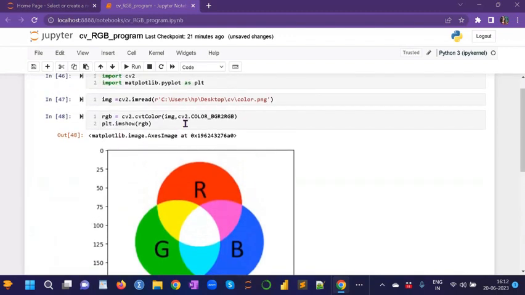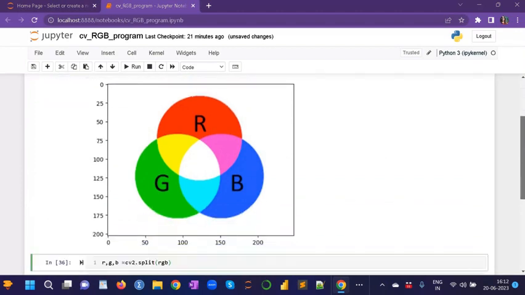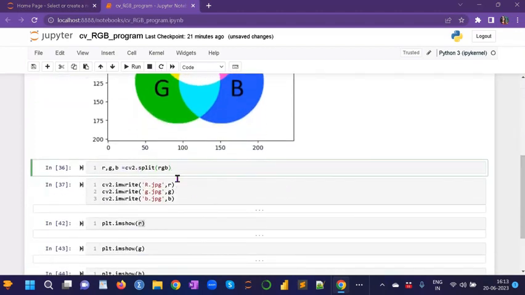Split gives the different parts of the image, giving each color channel.